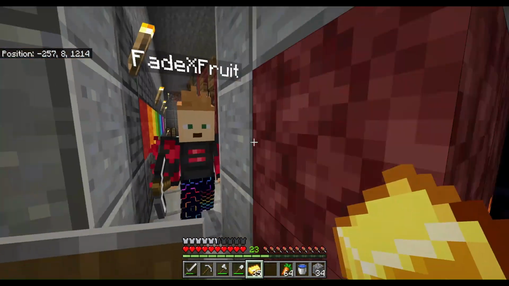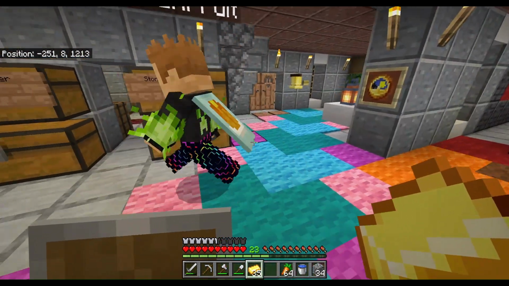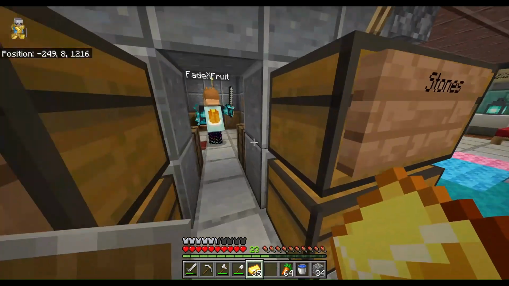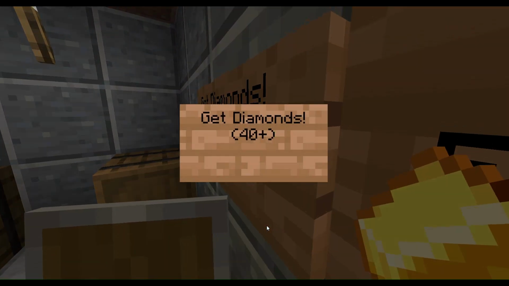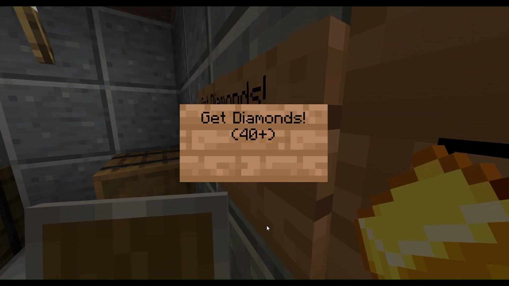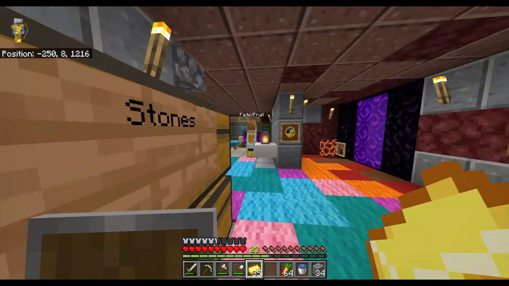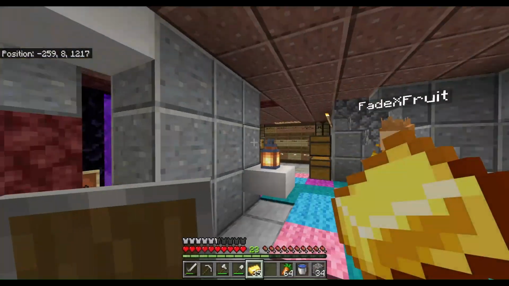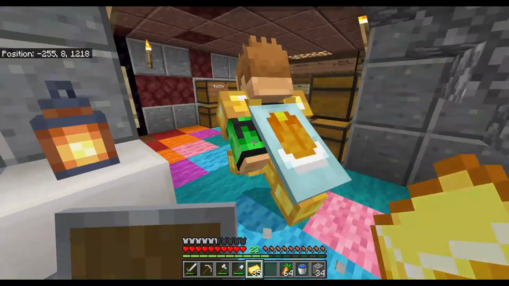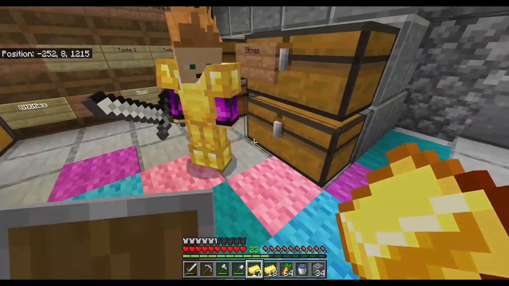Alright, so first, get your gold armor on, and we should go trade with the piglins. We need 42. Can I use some of this gold armor in your chest? Because it's almost broken. Okay, yeah, these two pieces. Okay, bro. Alright, here you go.